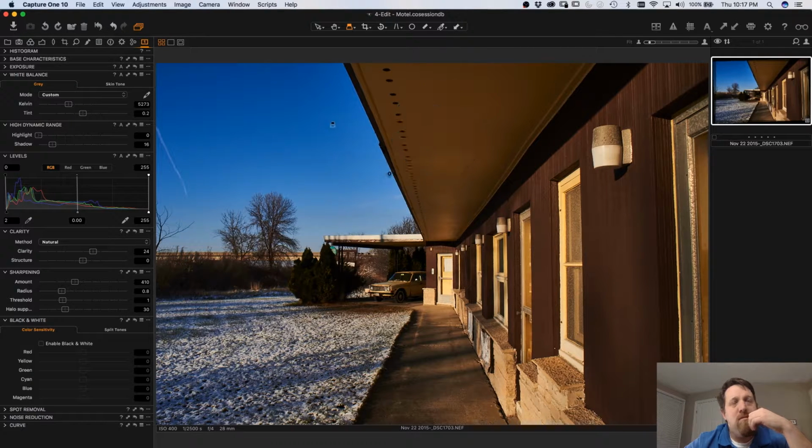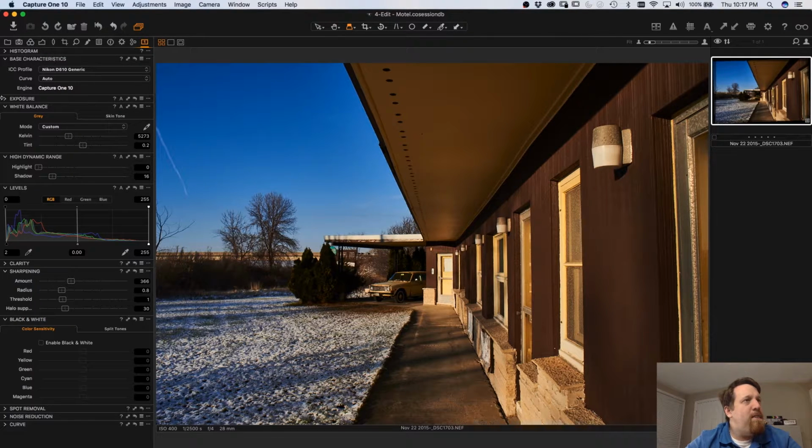Yeah, it's right along that edge. I think we're okay. We'll maybe slack these off a little bit. Oh, anything else I want to do for my basic edit here?